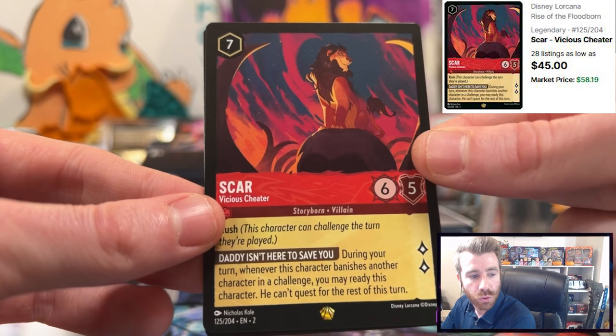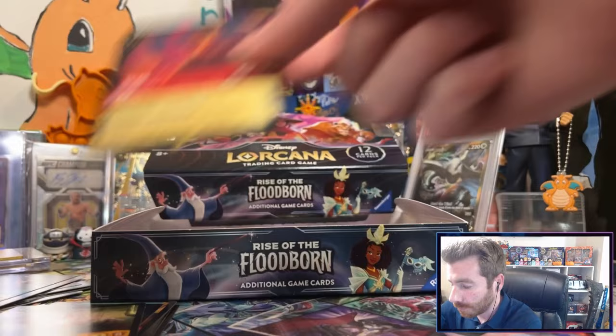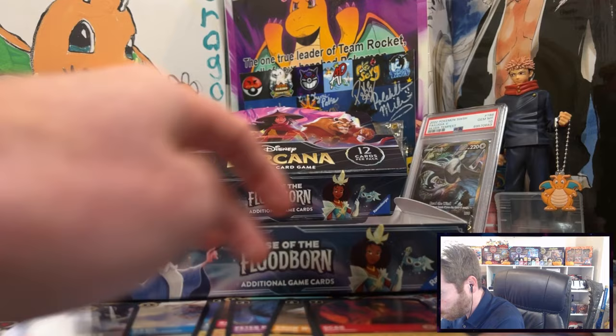Pretty cool card there. And then behind the Scar, Queen of Hearts, Quick Tempered foil card. Man, that Scar card is sweet. So I think we've gotten, what is that, three legendaries now? The Scar, the Snow White, and what was the other one that we pulled? The Namari. The Namari, the Scar, and the Snow White. So far, three legendaries in the box.